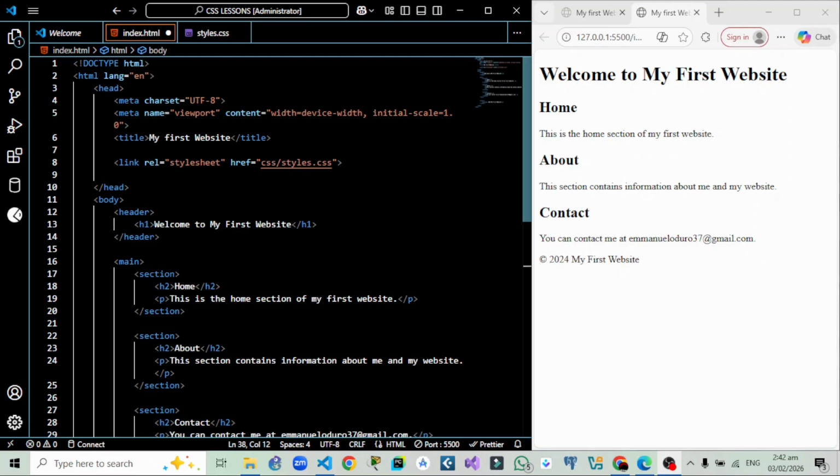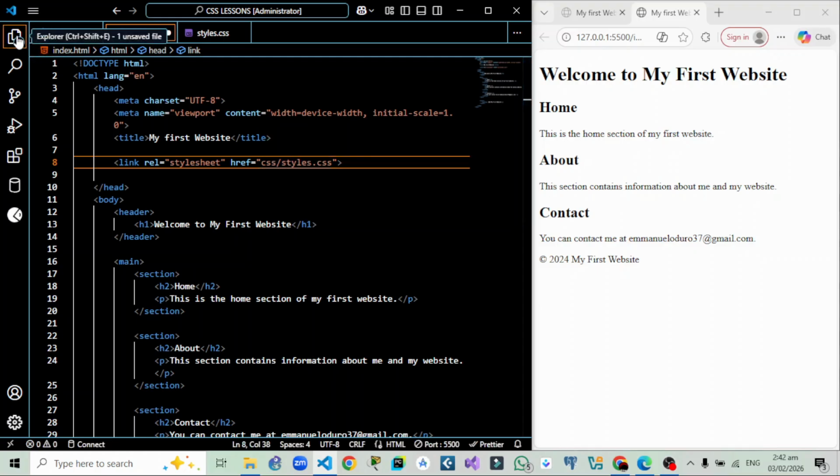Okay, so let's talk about CSS selectors. Now, from my web page, you see that I've used an external style sheet. I've linked an external style sheet to my web page, and that particular style sheet is found in a folder called CSS, and the name of the style sheet is styles.css.